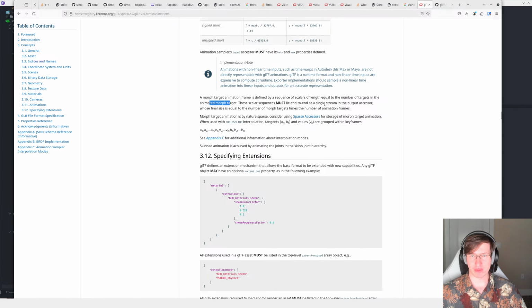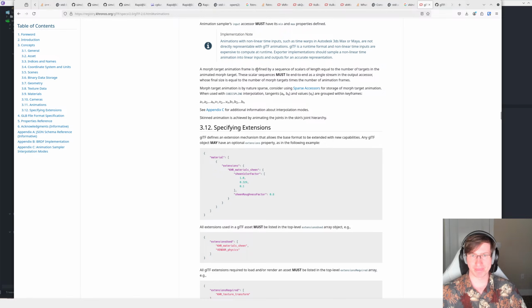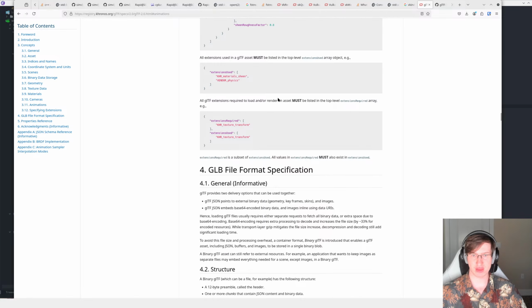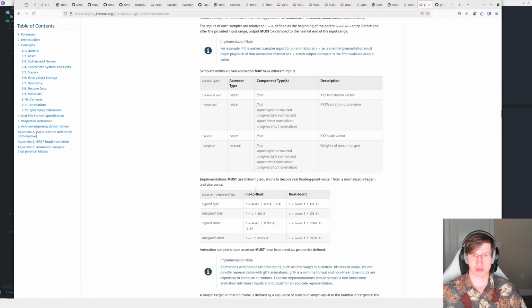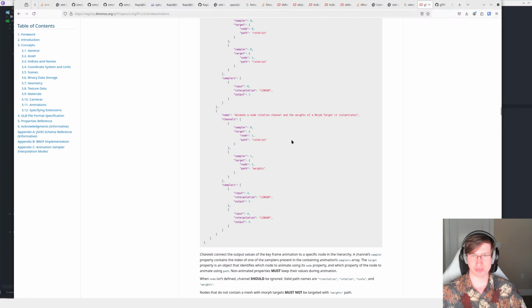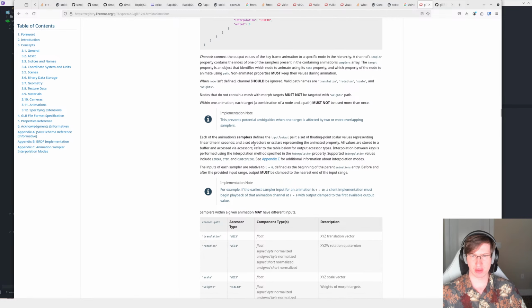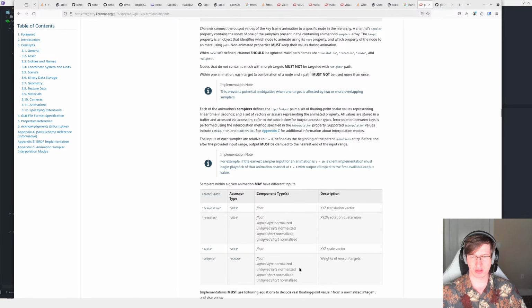Anyway, yeah. Then there's morph targets, extensions. Yeah, okay. So this isn't too bad, but then this is telling me weights of morph targets. Each of animation samplers defines input-output pair. A set of floating point scalar values representing time in seconds.